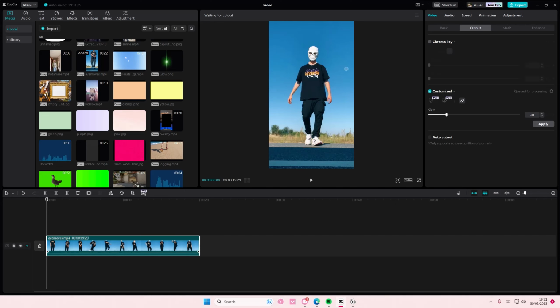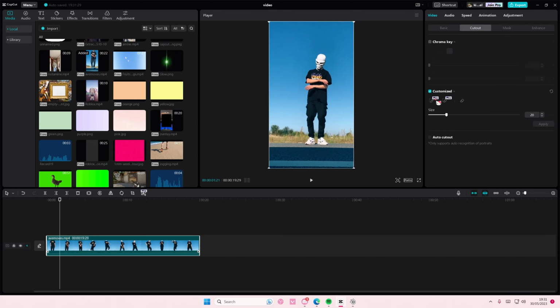And okay, doesn't work somehow. Maybe we do have to use the pro one to select the person. I'm just going to do it quickly. And it's going to apply that customized cutout for you. But again, this is a pro effect. But yeah, that is it.